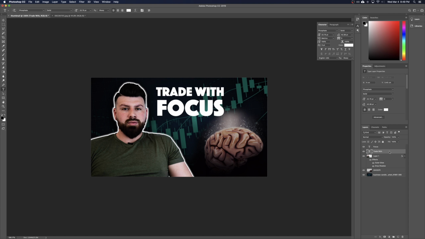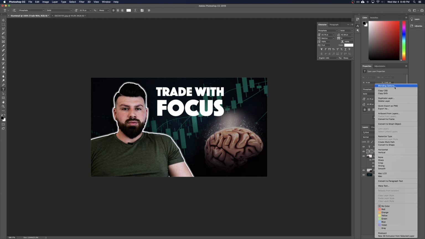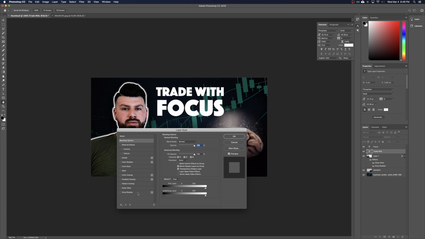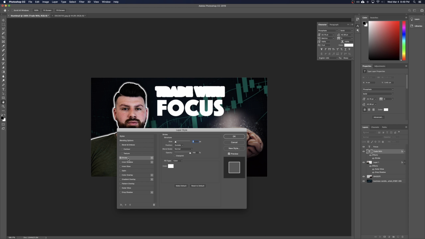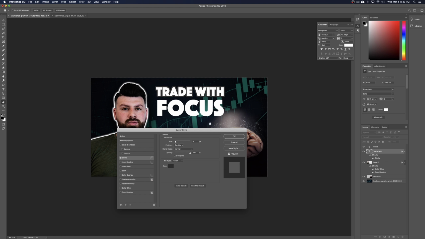You can double click on the side to open the layer style, or you can right click on blend options. What I always do is play around with the stroke, because this is going to give you an outer layer. I'll show you guys what I mean. Click on stroke, make sure it's checked, and come to outside. And then color, let me go with a very dark gray. Okay, that looks good. So I just wanted to make it pop, right? And a little bit of drop shadow. So yeah, it stands out from the background. That looks good to me.